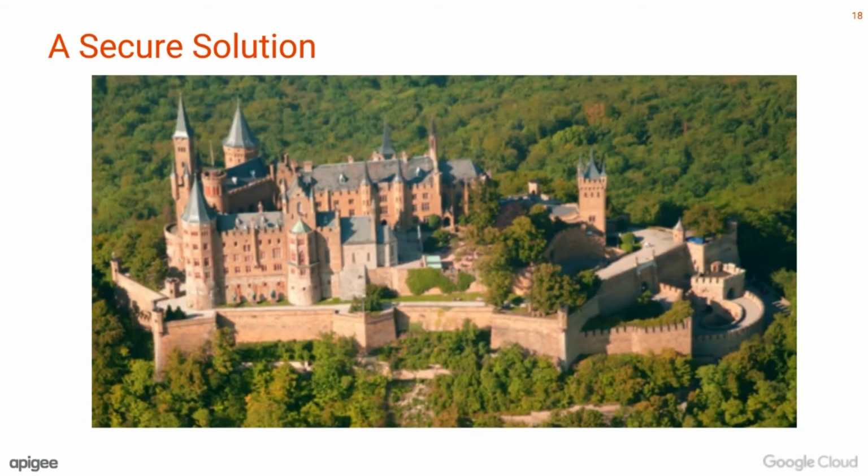So I want to talk about this little visualization, which is how I think of protection. If you look at this as an API provider, it looks secure, and they're using Apigee and all of our best practices. The walls are built with OAuth, so they have OAuth protection wrapping this fortress to keep out unwanted traffic. They have a front gate, the only obvious way in, which could be thought of as a throttle, like your quota mechanism to throttle your traffic.